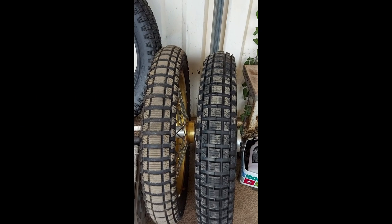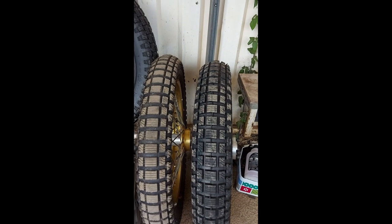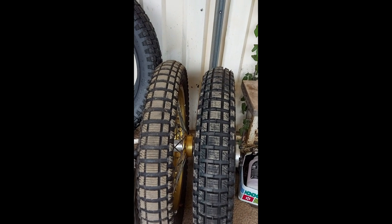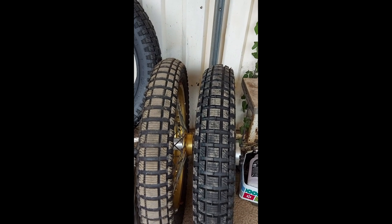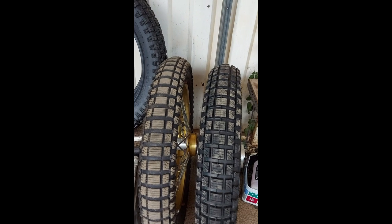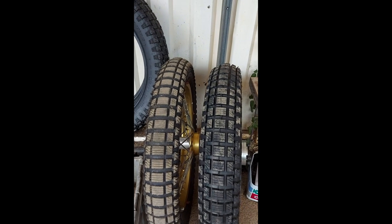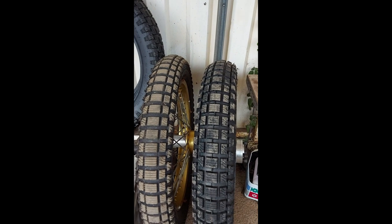So now that we've got both tyres on the rims, you can see the difference in the way that the 4-inch wheel on the right sits compared to the 3.5-inch wheel on the left. It makes a huge difference on a sidecar because we don't actually lean around the corners. So the tyre is square to the track all the time. Just by having it slightly flatter, when it's on the track surface and the weight of the bike, the driver and the passenger are on it, it makes it quite square on the track and gives us a lot more grip.